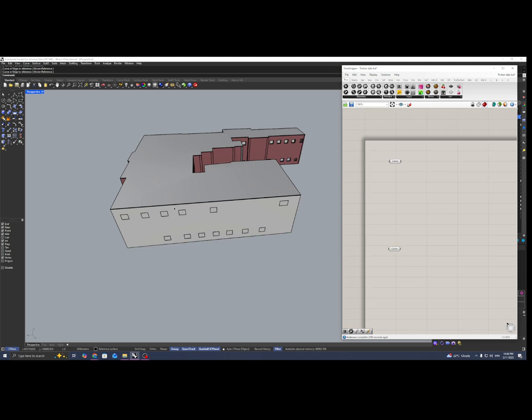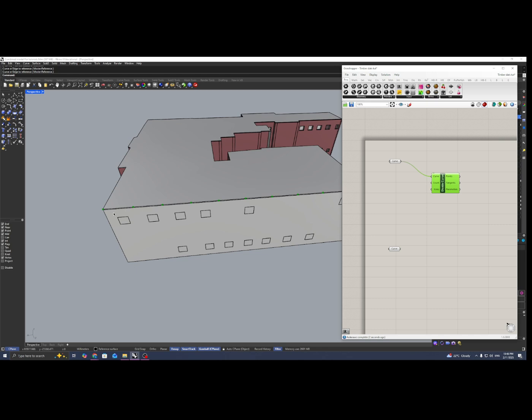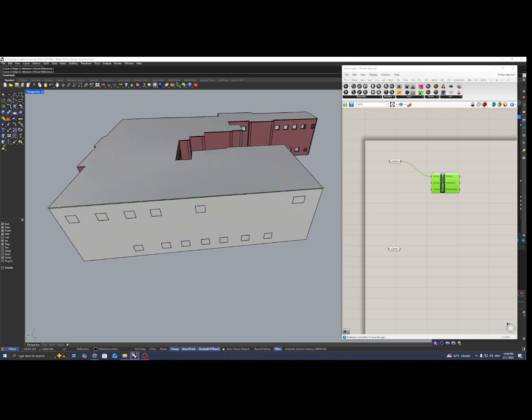Now we want to create divisions in these curves. So I'll just grab divide curve, plug that one in, and now we see this curve has been divided. But I want a lot more slats, so I'll need more divisions. So I'll set the count to be 150. I'll then duplicate this component and just reference the bottom curve in while keeping the number of divisions the same.